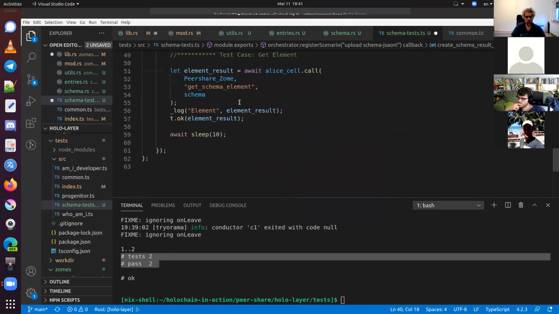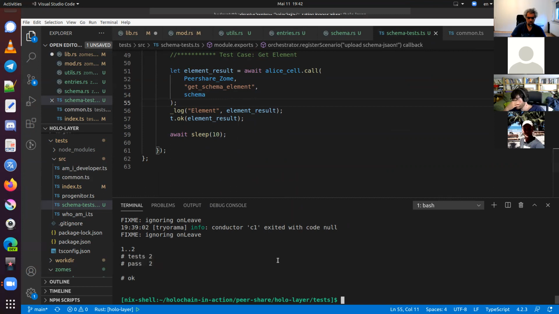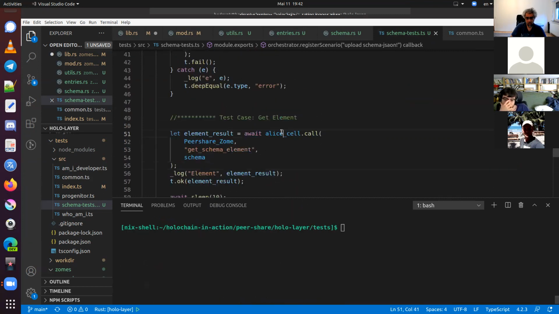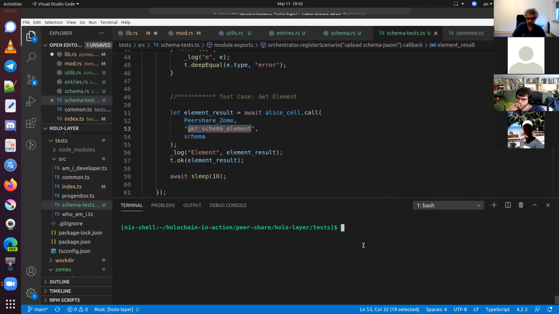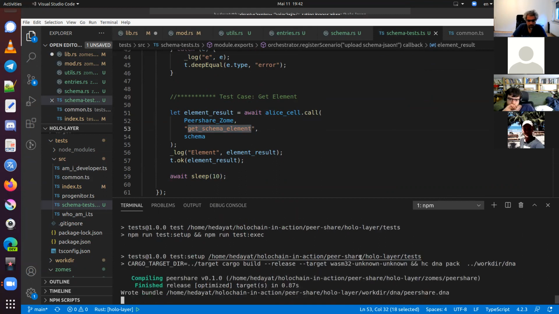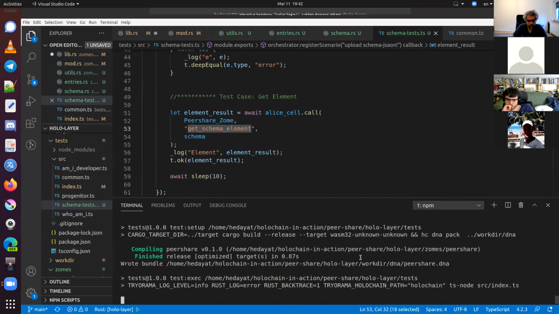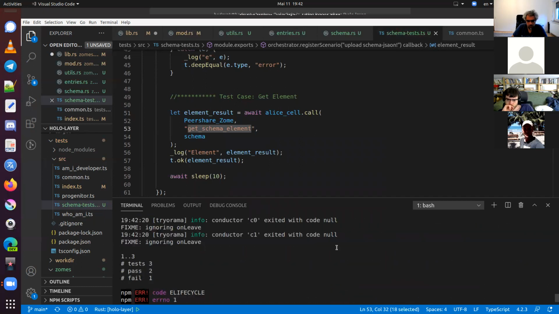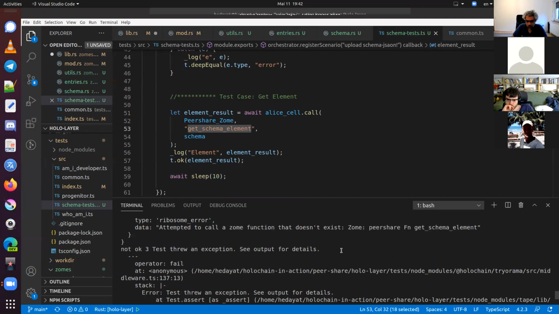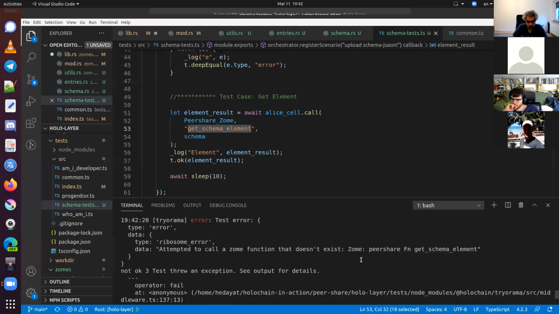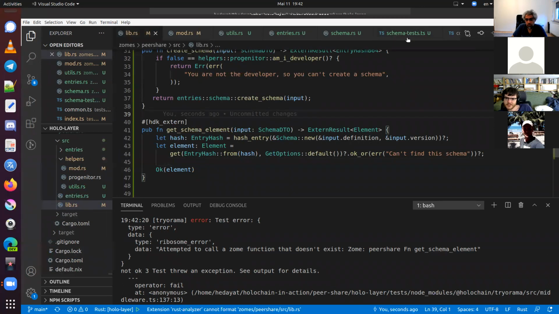Definition. Okay. So another scenario I implemented, get a schema element. I'm going to call it and log to see what the element is. Failed. Get a schema element does not exist. Yeah, you have to save that. Not saved now. Yeah.